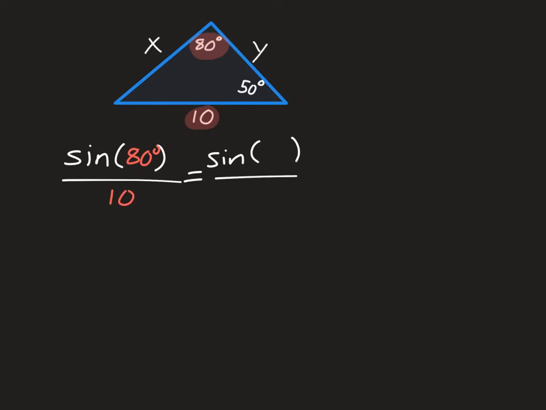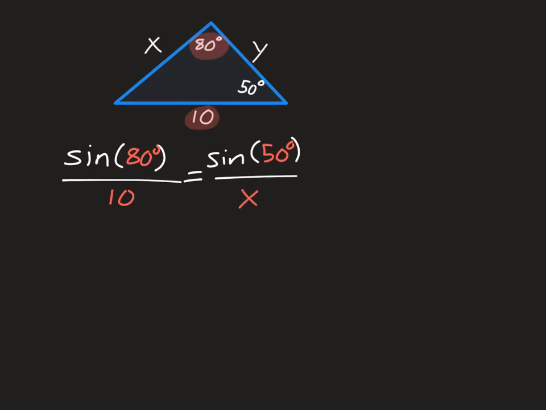All right, and then again, I would not want to choose this unknown angle and this y, because if you don't know both of them, then you're not going to be able to solve. So I definitely want to choose this pair, the 50 and the x, because I know one of them. So I'm going to go the sine of 50 degrees over its unknown opposite side, so x in this case.